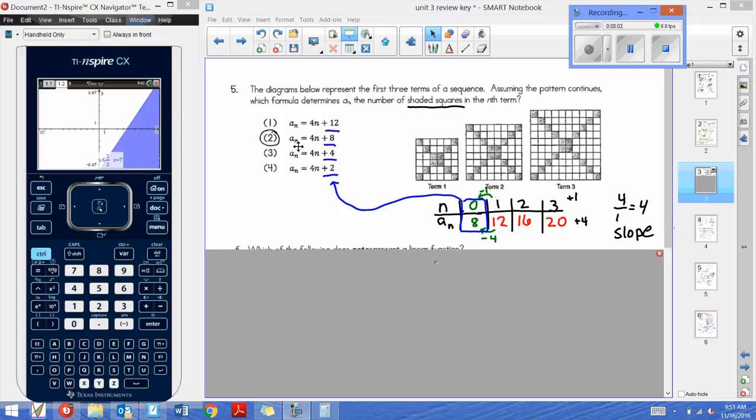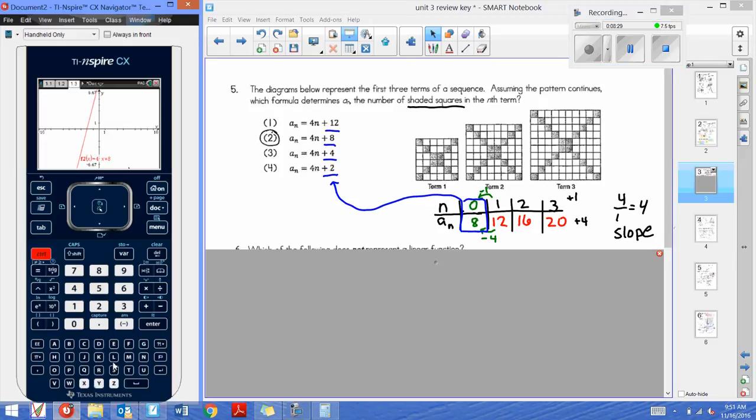And immediately, I can circle answer choice 2, but just to be thorough, we added 4 going down the table and added 1 going down the table, so my slope would be 4 over 1, which is 4, also the reason why the slope is true. If you ever want to check yourself, type in your calculator 4x plus 8 and graph it and look at the table of values and make sure it matches up here. To look at the table, hit Control T, and as you can see, I have the 0, 8, 1, 12, 2, 16, 3, 20, and so on and so forth. I could use this table to help me find term 15 if I wanted to. I could also use my equation and substitute.